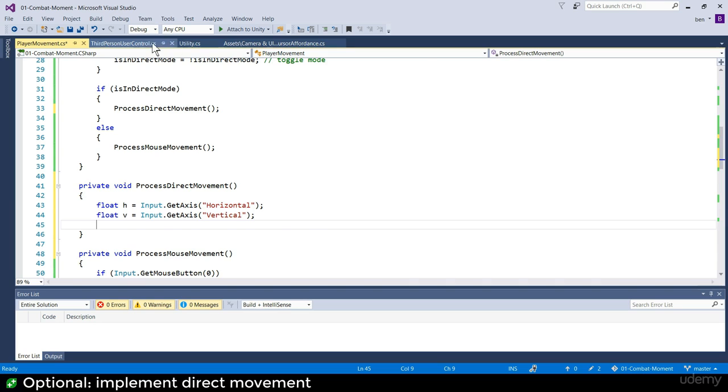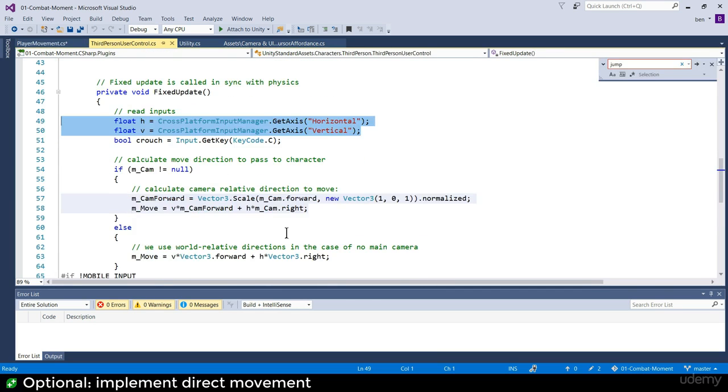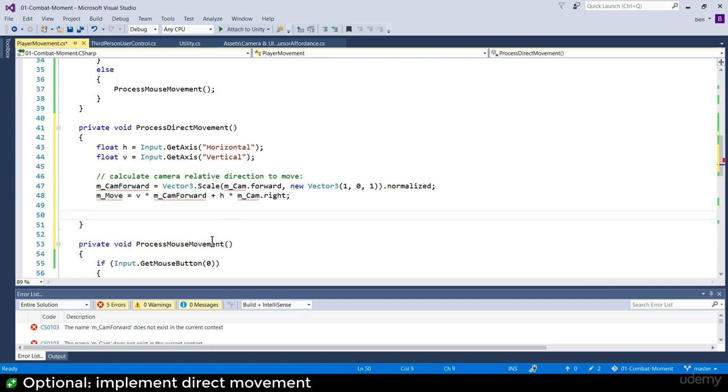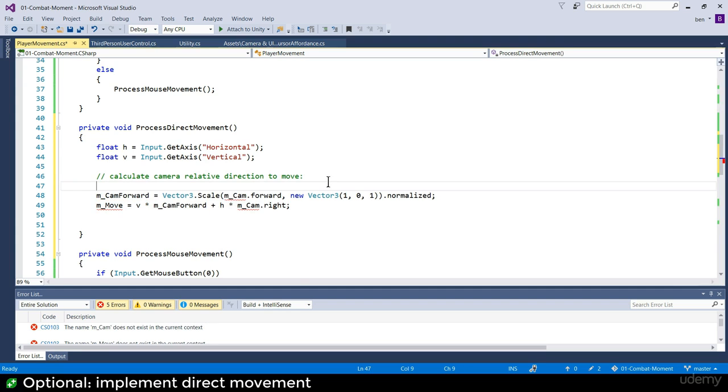Right, now the next thing we need to do is take some inspiration from the third-person user control. What does it do? Well, it calculates camera relative direction. We've decided we always want camera relative, so let's just borrow that code. Why make our life hard when we don't need to? Now, there are some member variables here we don't have. m_CamForward there. We have m_Move. So there are some things that we may need to create ourselves, a couple of member variables in a second. Let's deal with the m_CamForward first. So it looks like we just need to create a Vector3 called m_CamForward.